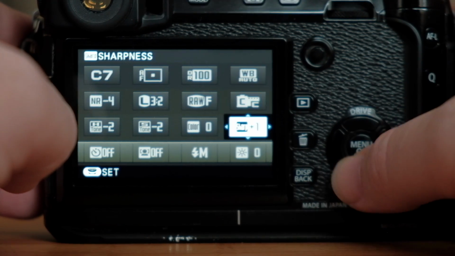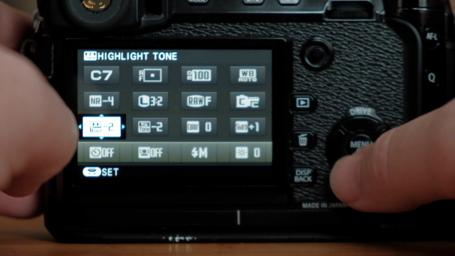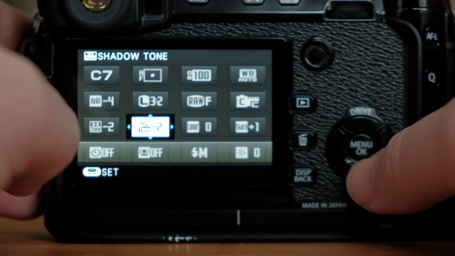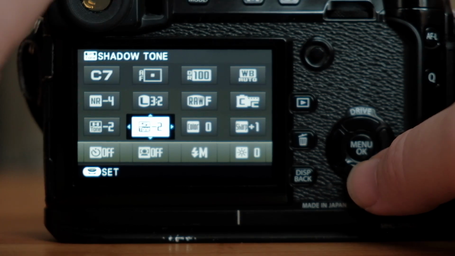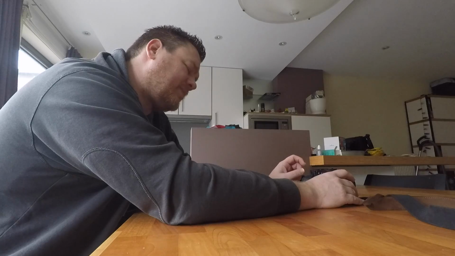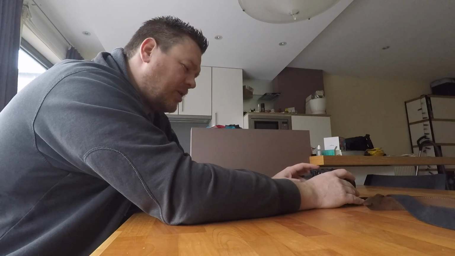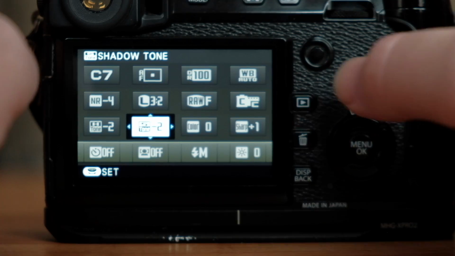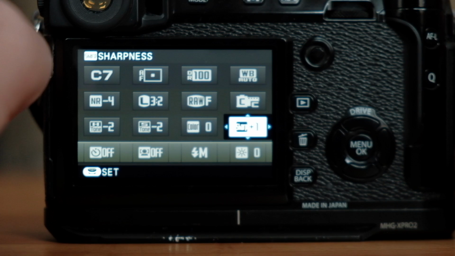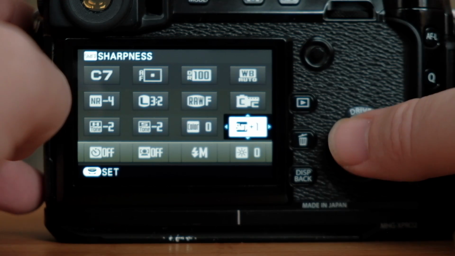So it's Classic Chrome, and weirdly enough, this combination of -2 for the highlights and -2 for the shadows gives me a reasonably flat file that can still give me some, you know, I can still do a bit of grading with that file because it's not too contrasty, but it looks incredibly well in my opinion for video, and even sometimes for photography, and not so much on a dull gray day like we have today, but if you have a bit more of a contrasty day, that really works very well for me. Just do +1 on the sharpening for these.